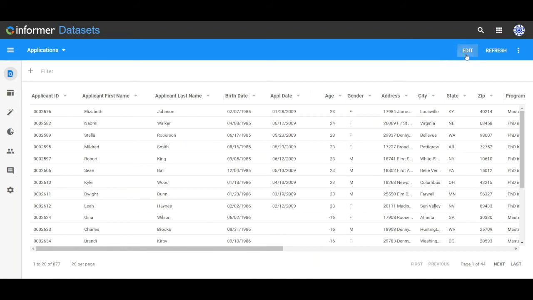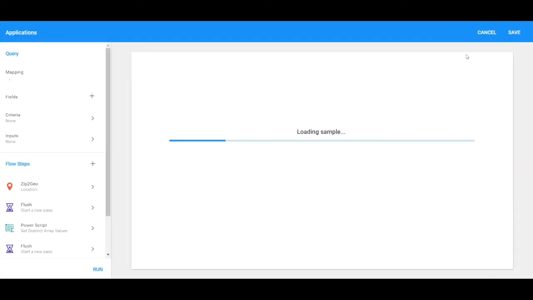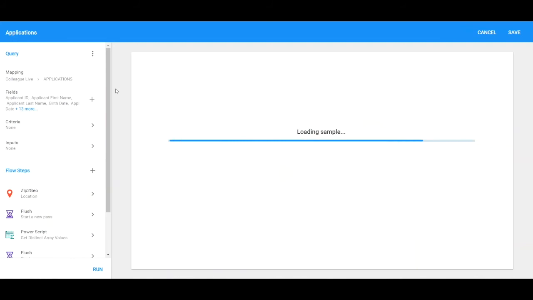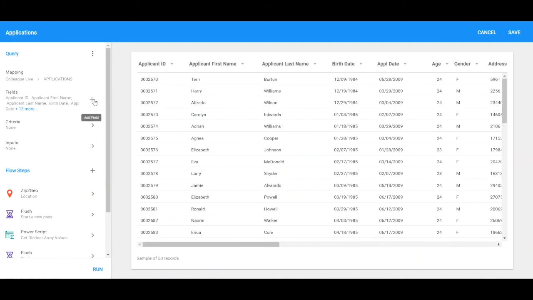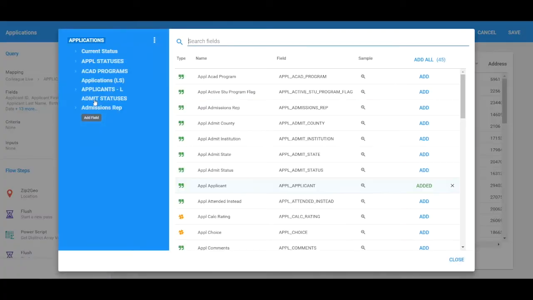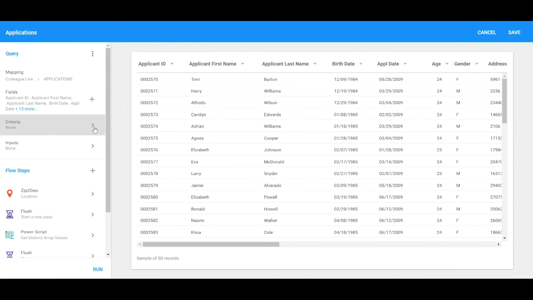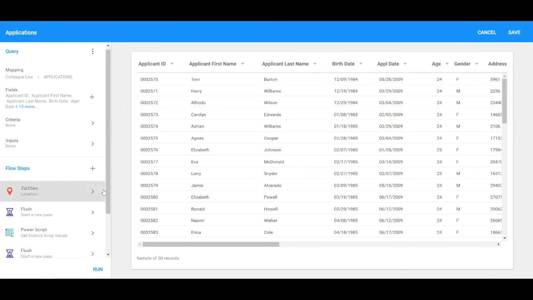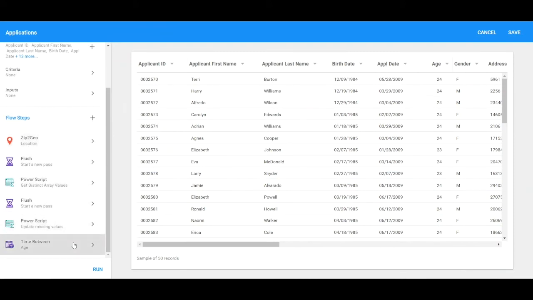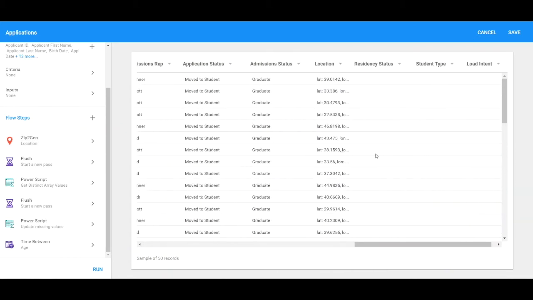And I can modify that data set using the query designer that I used to create it initially. I can add additional fields if I like, or I can add criteria if I want to further narrow the data set down. And then here are my flow steps. So we have several on here. I have one that converts a zip code to a geographical location, which we can see over here.